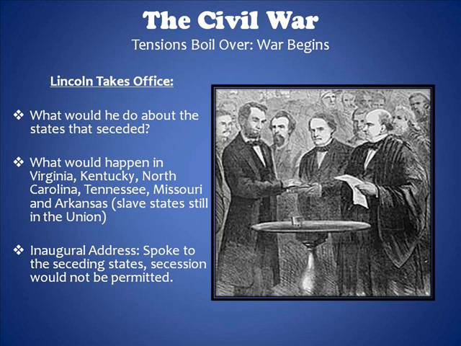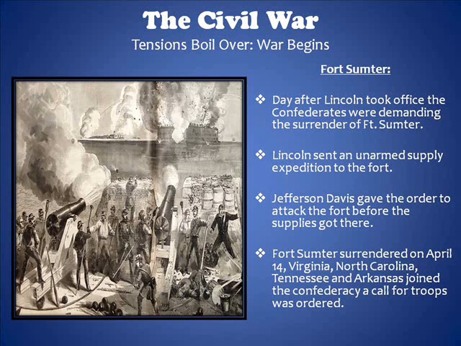He stated that he must be able to keep the Union together. In his words, the union of these states is perpetual, forever, and he will work to keep the Union together at all costs. And the day after Lincoln took office, he received word that Confederate forces had already seized some U.S. forts within their states.